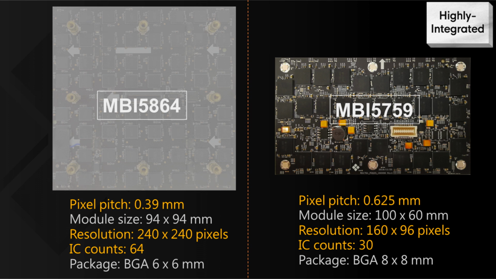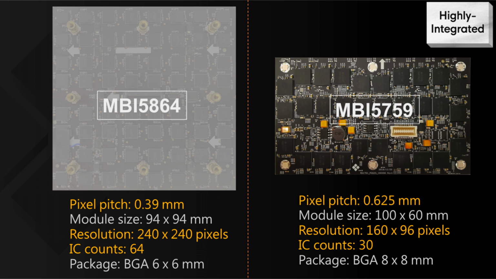The pixel pitch on the right-hand side for MBI5759 is 0.625 millimeter. But on your left-hand side, designed with MBI5864, the pixel pitch is already going to 0.39 millimeter. That is below 0.4 millimeter. I think this is the narrowest pixel pitch you can see in the market.